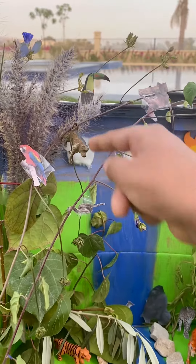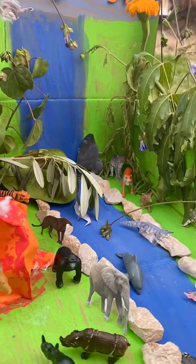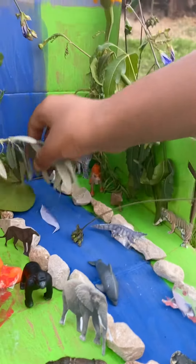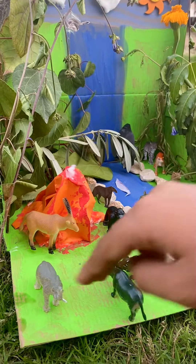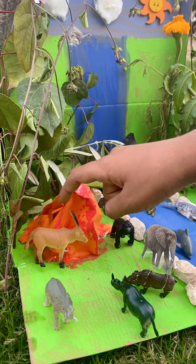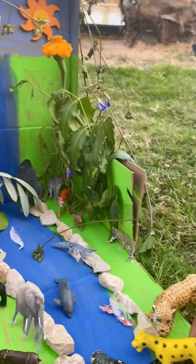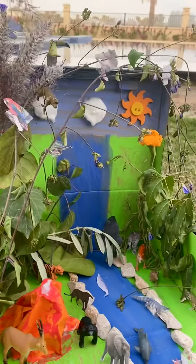And this is a monkey, and this is a gorilla, and this is another gorilla, and this is a tiger, and this is another tiger, and this is a crocodile, and this is the other crocodile. This is a whale, this is a dolphin, and this is a dolphin. And these are rhinos, and this is an elephant, and these are elephants. There's also the national UAE animal, and there's also a cheetah. And that's it, bye!